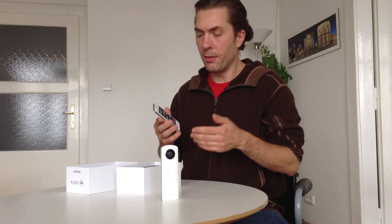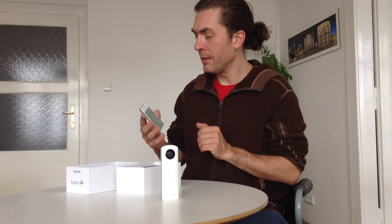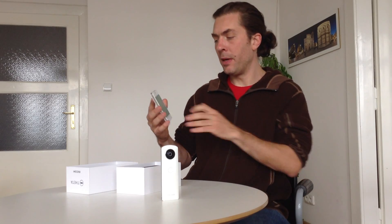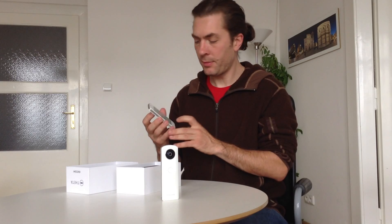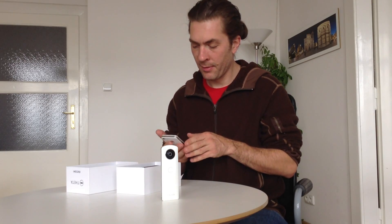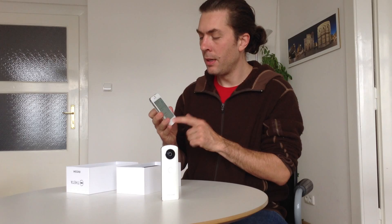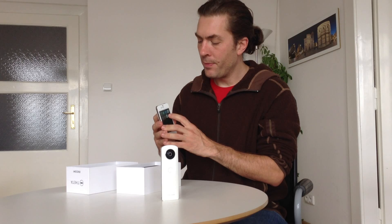The device needs to be paired. The camera will create its own Wi-Fi network. So you go to settings, you push the Wi-Fi button, and then there will be a list of available Wi-Fi networks. There will be one that says 'theta' and then there are six numbers. The first time you connect to it, you have to enter a password, which will be the serial number of the device that you're using. After that, you simply connect to the network like any other one. Now I'm connected to the Theta Wi-Fi network. I'll close that, and I've already installed the Theta iPhone app, so I'll open that.